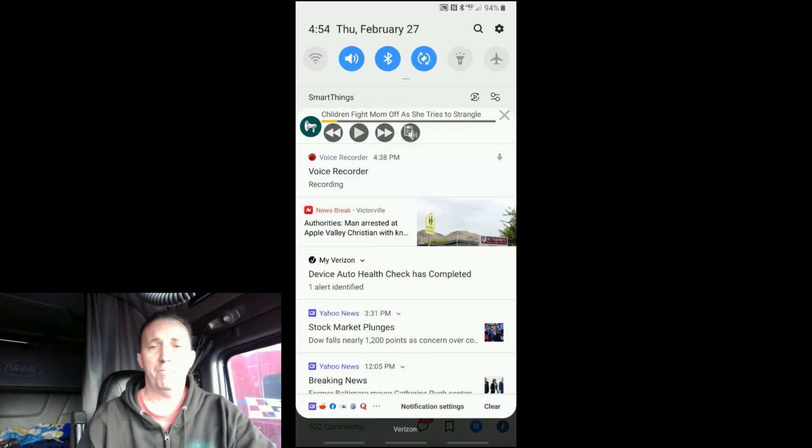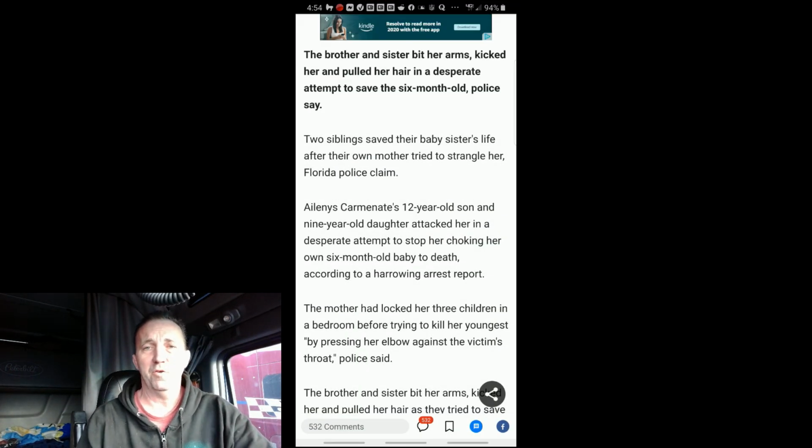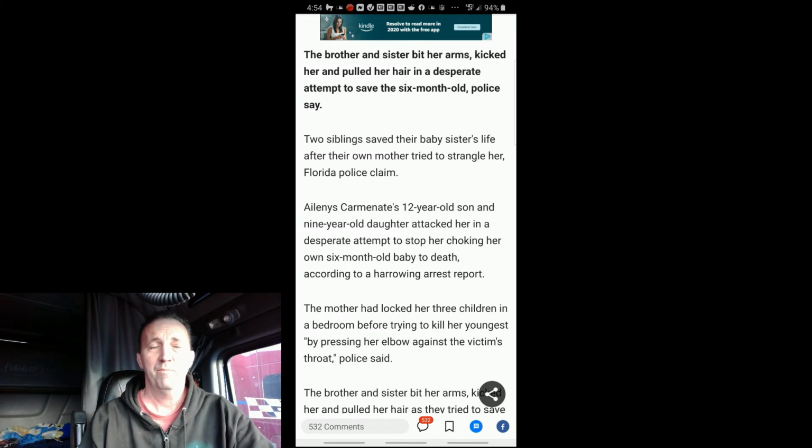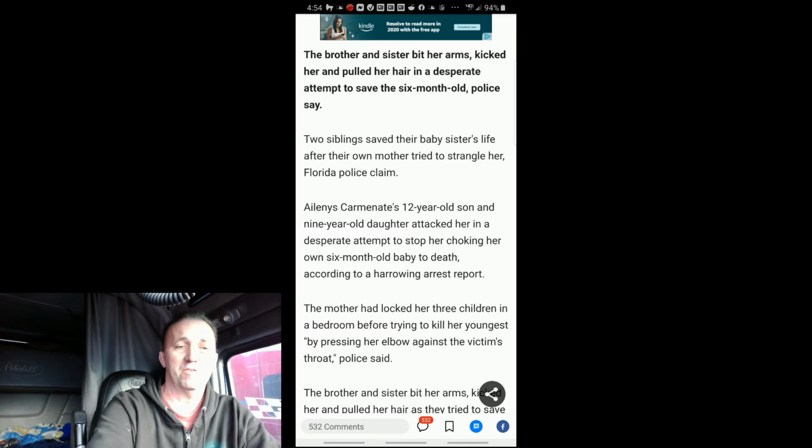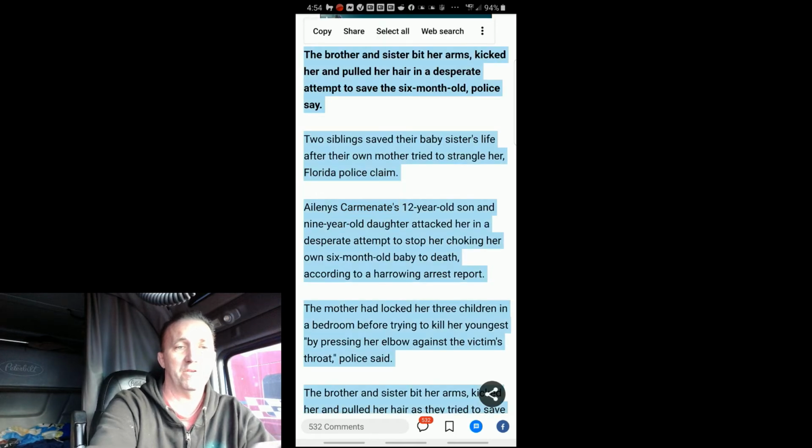Now that's if I want to play it directly. Now if I want to just queue it into my reader, like maybe I don't want to necessarily listen to it or read it right now, but I want to have it set up so when I start driving later on, like tomorrow, I can go ahead and listen to it while I'm driving, along with other stuff. So I'm going to just queue it up and put it in my reading list. So I'm going to hit select all and then share.